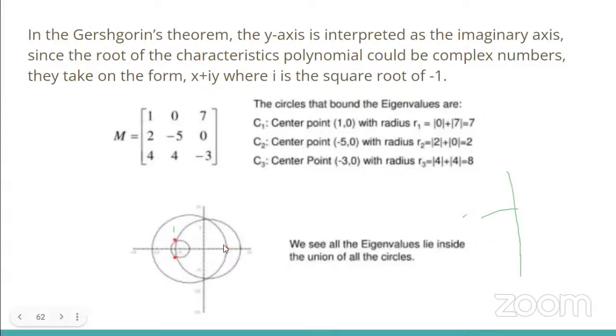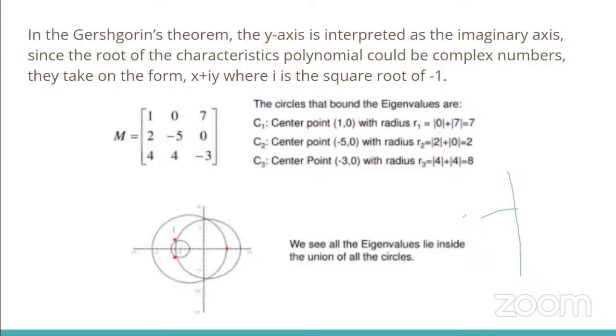Okay. So because this one, the circles, after drawing them, the circles are meeting each other. So there's a union. If they're not meeting each other, then there's no union between those circles. And so there are other methods that can help you solve. This is just a theorem telling you, just trying to show you that yes, there's an eigenvalue in this particular matrix.